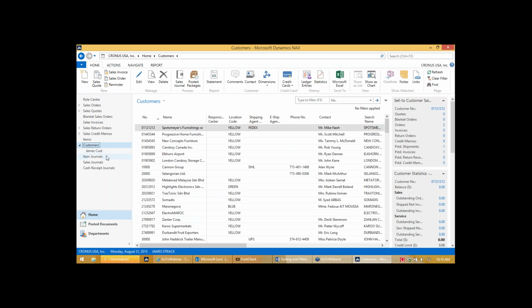Okay. So now you will see that you have under customers a saved sort option. So this is something you can do, and you can keep these anywhere you want to keep them and add them to whatever makes your life a little bit easier.